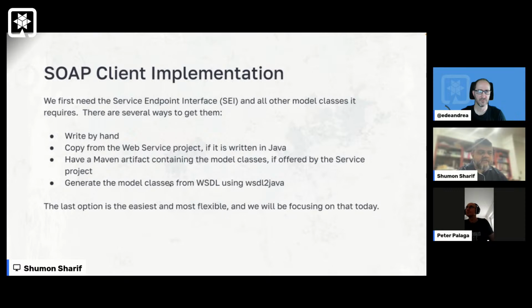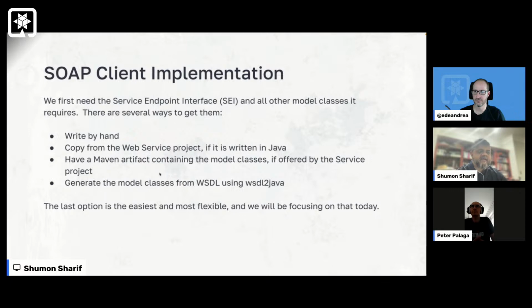So the first thing you need when you develop a web service client is the service endpoint interface class, right? And all the other model classes it needs. So in the Hello World example, we had the interface of HelloWorld. So that is the service endpoint interface, and then the model classes that it requires as well.